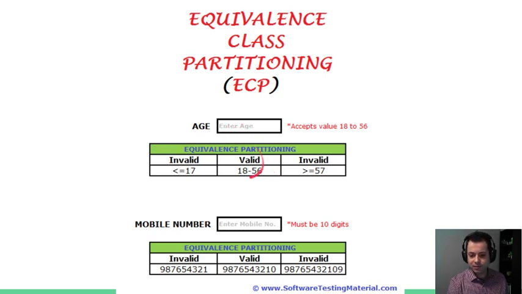So you know that any value between 18 and 56 will be fine here. You don't necessarily care what that's doing inside. You just want to make sure, is this value good or not, right? If you're less than or equal to 17, you should see an error pop up in your application. That would be another test case that you would write. Greater than or equal to 57, similar error, you are too old.